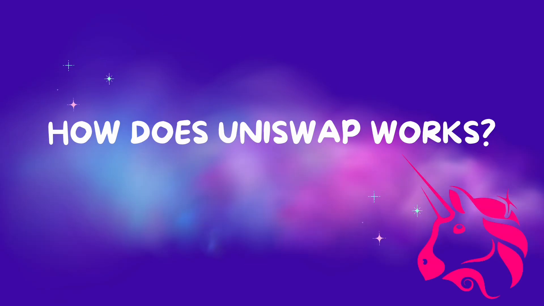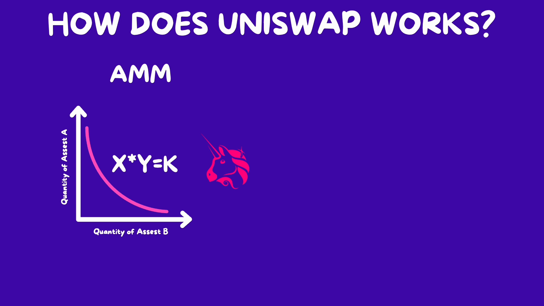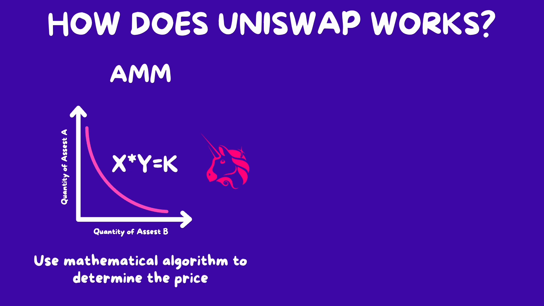Let's take a deeper dive at Uniswap. How can Uniswap determine the price without the order book and the market maker? The answer is AMM and the liquidity pool. An AMM is a smart contract-based protocol designed to facilitate the exchange of assets without the need for order books. With an AMM model, liquidity is provided by users who contribute to liquidity pools. Those pools leverage mathematical algorithms to automatically adjust asset prices based on the ratio of assets in a pool, ensuring constant liquidity and allowing users to trade directly from their wallet.